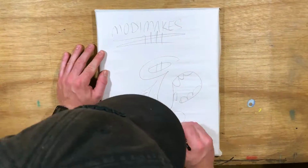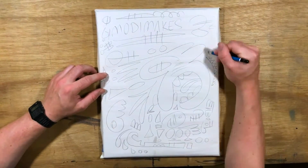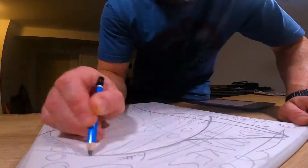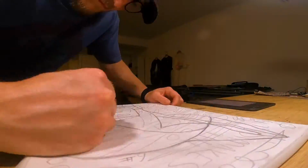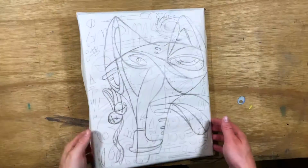So I'm gonna be going back to doing a smaller canvas again, something about the size of the Gaucho, which I did a while back if you remember that piece. And if not, I'll have a card set up right there for you to check it out if you would like to. And this time I'm going to be continuing the Blue Meanies series with the Fox.